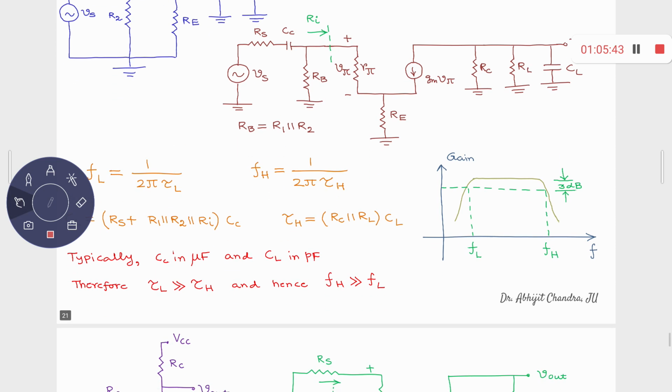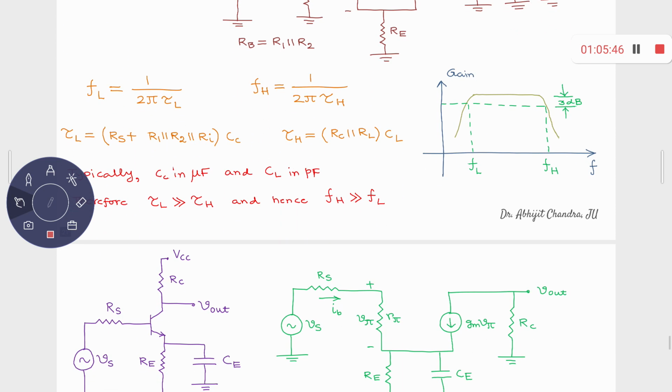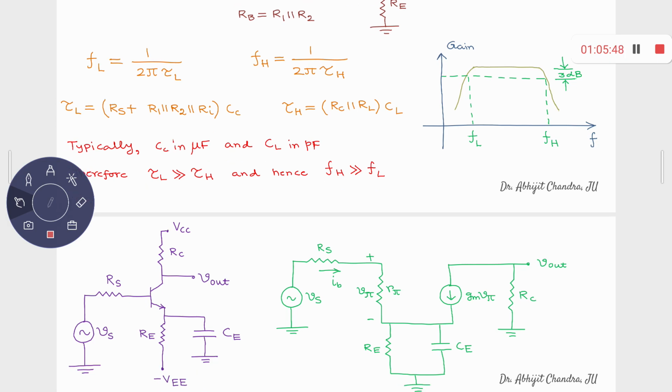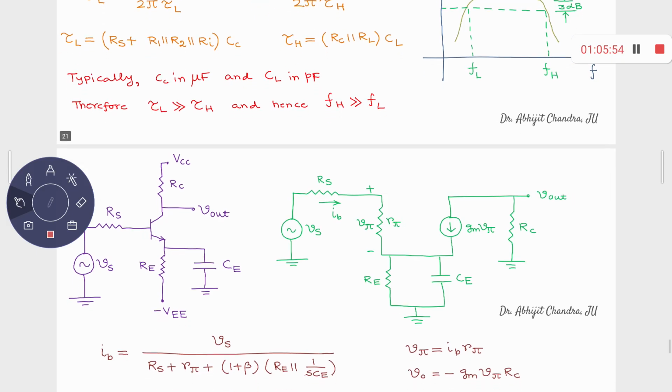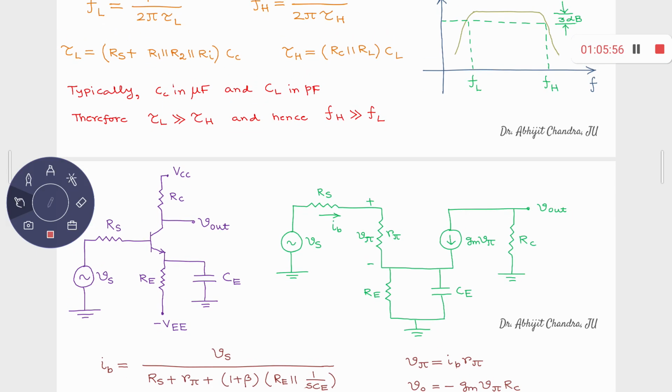Okay, so still one part is left, only one, because we have encountered everything. There is the coupling and the load, only one is left, that is bypass. So the bypass capacitor is a very tricky one. We have to go once again for the small signal model for this bypass capacitor, and hopefully how to draw the small signal model is well known to you. We are interested in finding out the transfer function part. How does it look?